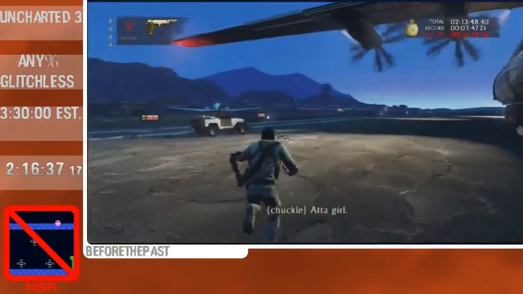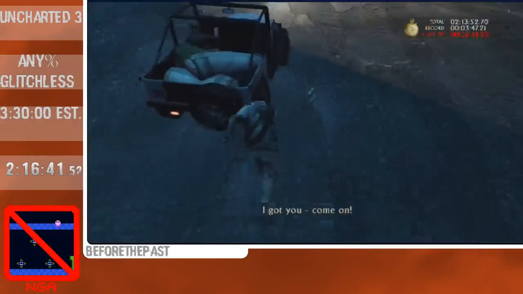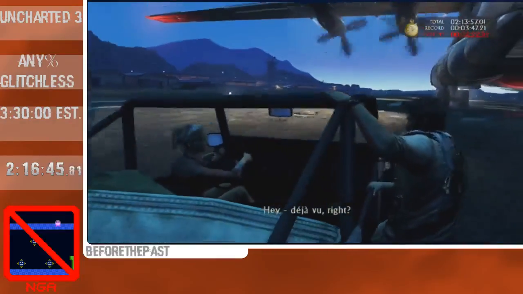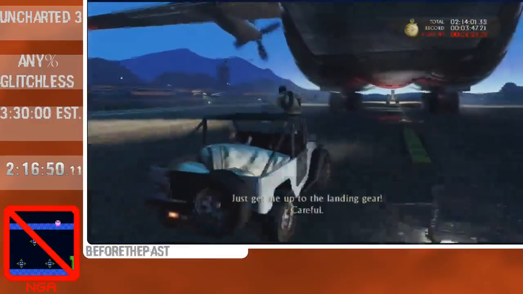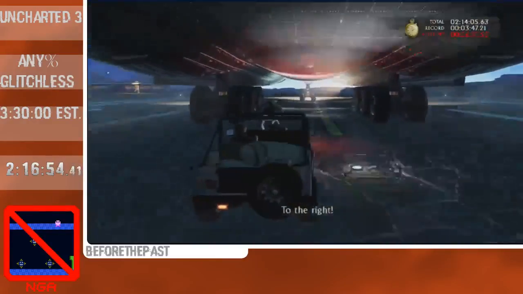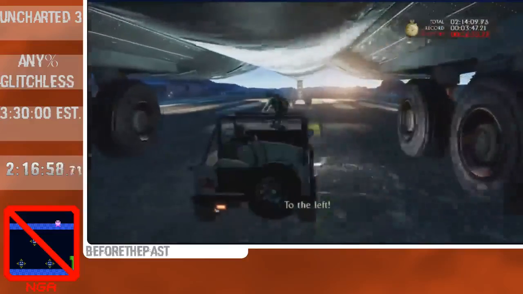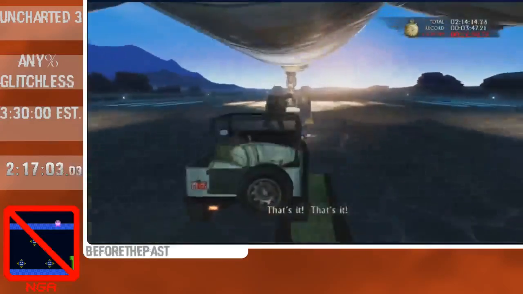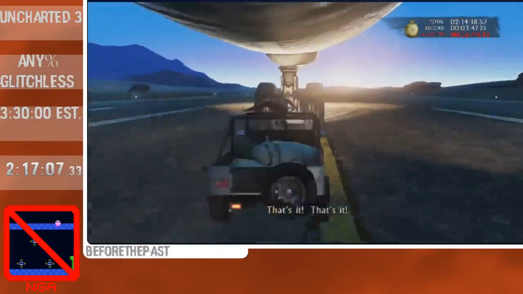So here's one of the spots where it's actually faster to let Nate run than it is to shoot. So you don't die. Hey! Deja vu, right? Let's see if I can get up to the landing gear! Sometimes you get Nate to just keep on flailing his arms left and right. Sometimes he doesn't do that. There he goes. Jazz hands. Steady! That's it, that's it! So we're just waiting until we can jump on the landing gear because we're smart.